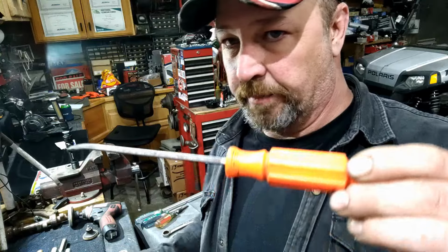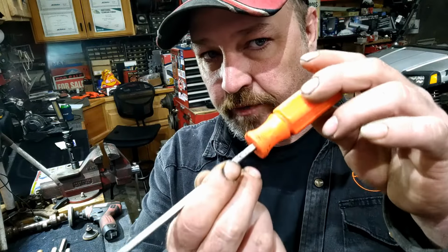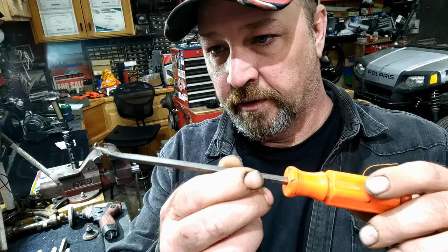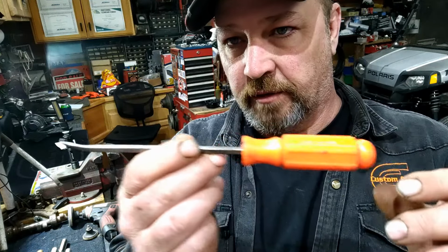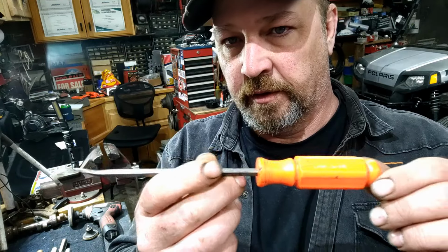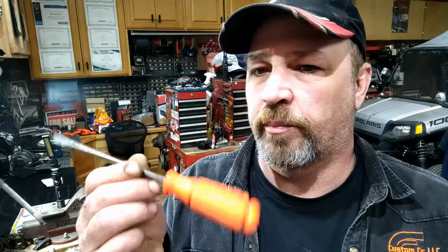Let's do one at a time. So this one I made originally to pull the little hook off the GM window cranks. It works perfectly for that, and I use it for a bunch of things like pulling off spark plug wires. And these are them orange handled ones, and I think I bought them on the bottom shelf at Sears for $1 a piece, and now they're worth a lot, if you could find them. If I'd have known that, I'd have bought them all.